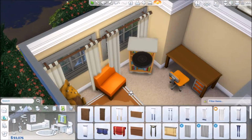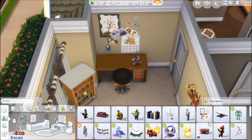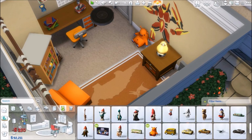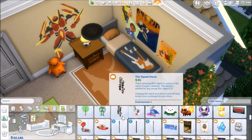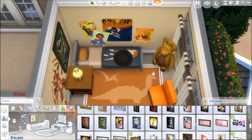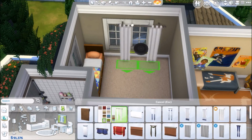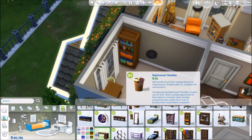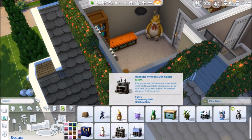I didn't do them as cluttered as I did the last house in these bedrooms, which I actually think looks really nice this way, because I think I probably do get a little bit overboard in kids' rooms, but I just have so much fun doing them that I'm like, they need this and this, and it needs to be messy, because that's how little kids are. At least that's how I was. I was a messy little kid, so that's how I see kids' rooms. But these ones aren't as messy, and I think they actually look really nice.